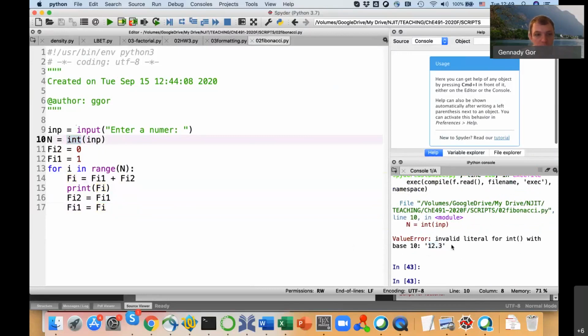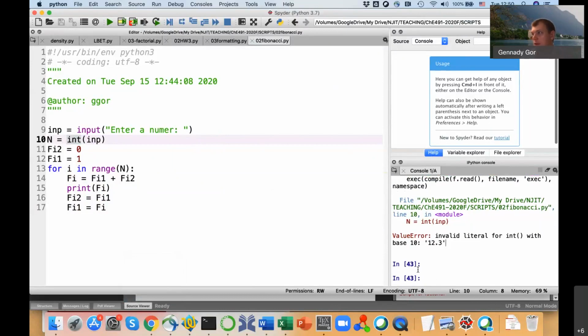Typically, you don't want to have this sort of issue, so you want to add some if else, check if this is an integer to begin with, and so on. That's one thing. Another thing, you can implement it differently.